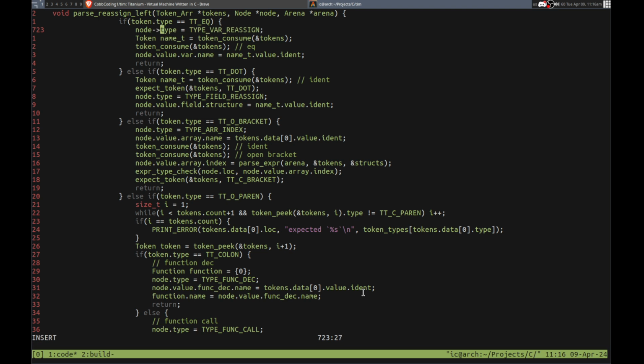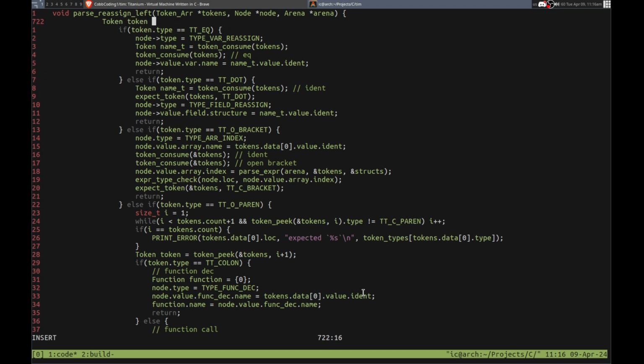So this needs to be arrow. This is already a pointer, so we can get rid of that. This is that. That's fine. We need to do this. Tokens. Just had to go through and fix all of this. Alright. Token type. Wait, we don't have the token, do we? A single token. So let's do token equals token key tokens 0. So we'll just grab the topmost token. Alright, that should be fine. And let's just go through and update all of these. Get rid of this. Tokens, this is arrow.